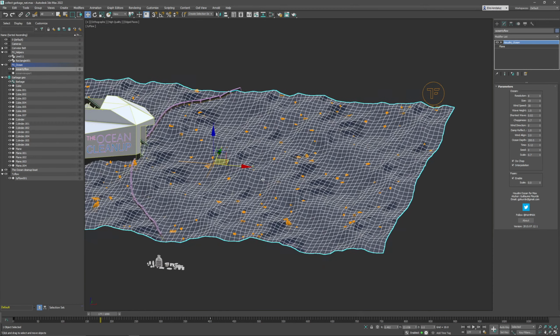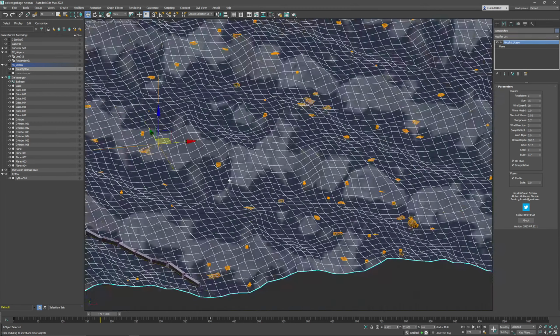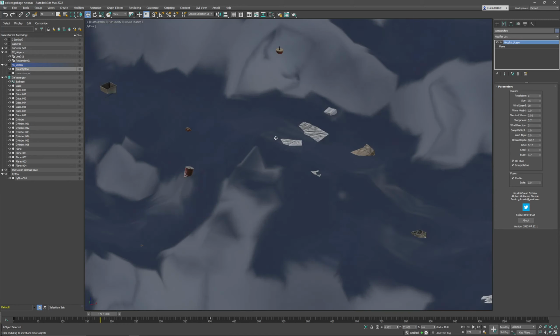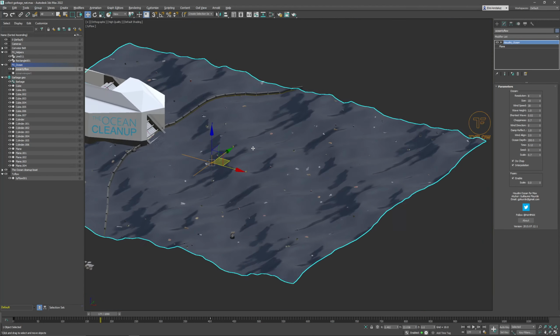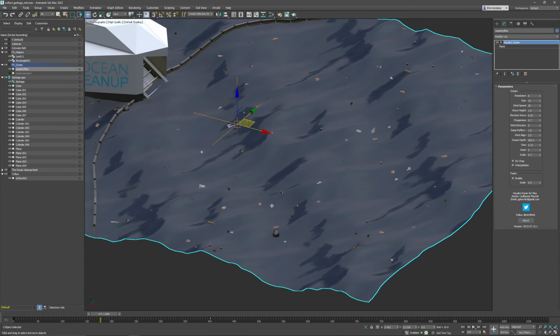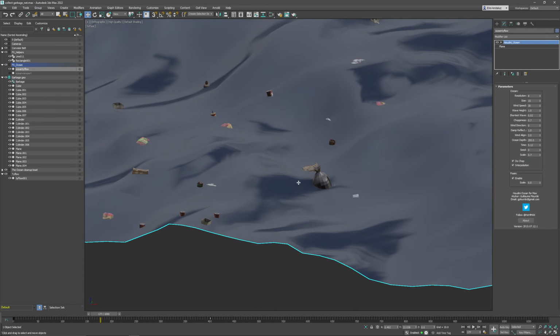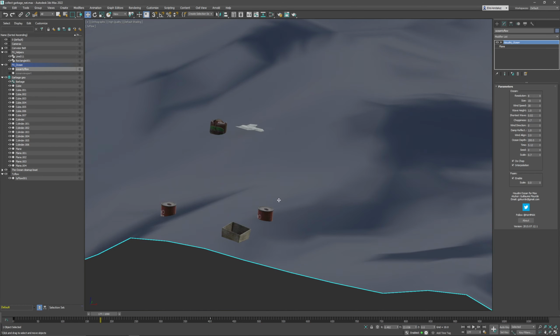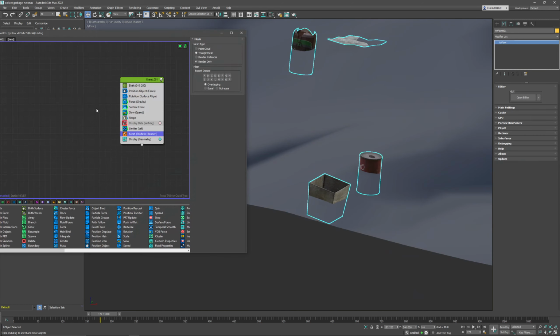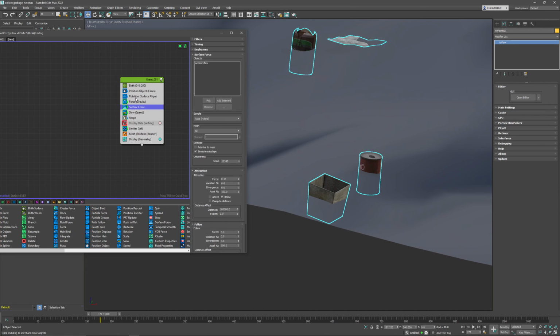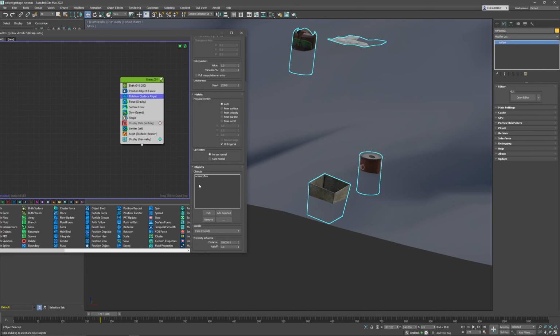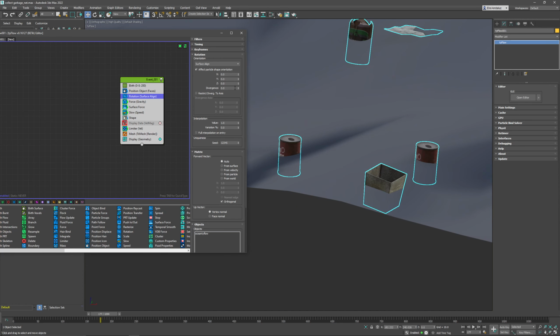Now, another thing that I would like to do is to vary the rotation of these elements, because I don't know if it's very visible, but all the objects, if we start increasing, will point exactly the same way. You can see these two objects are rotated exactly the same. I will go into rotation. It's already based on this mesh. I'll increase the divergence to 180.